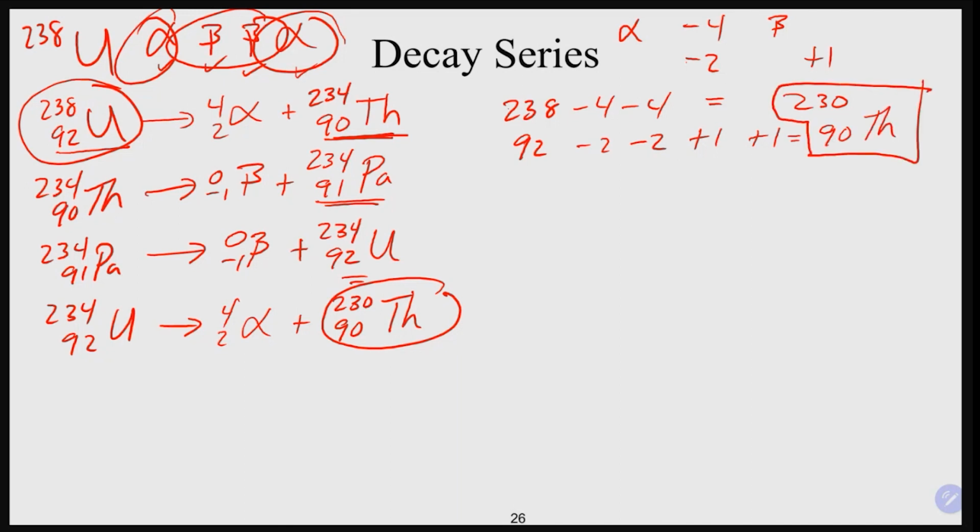So if you're just interested in the end result and it's just beta and alpha decays, you could just subtract off those values and it'll get you the end one. If you want to be a little safer so you don't make any math errors, step by step is a good way to go, and you could use that to check yourself at the end to make sure you got what you should. But again, that is how you would do a decay process. Any questions on that, or decay series?